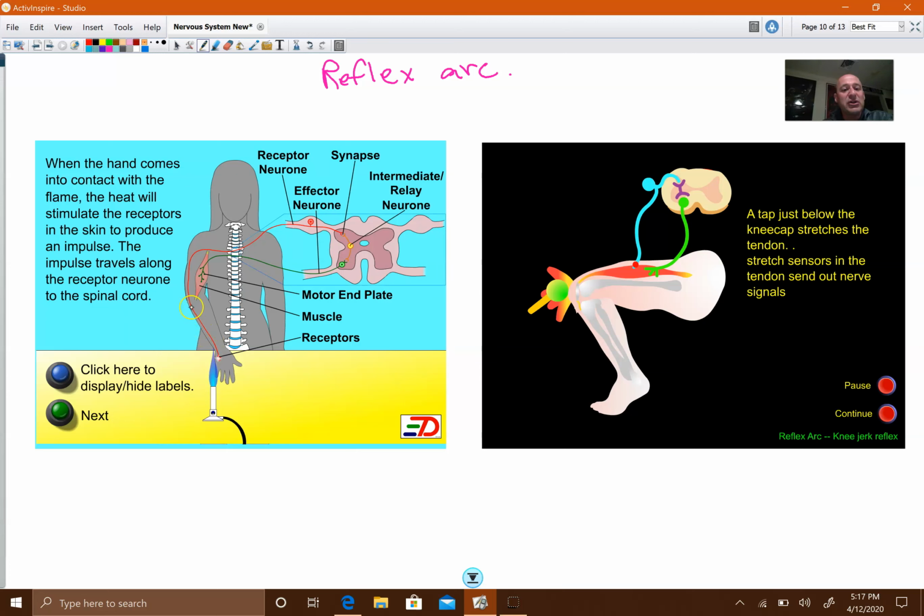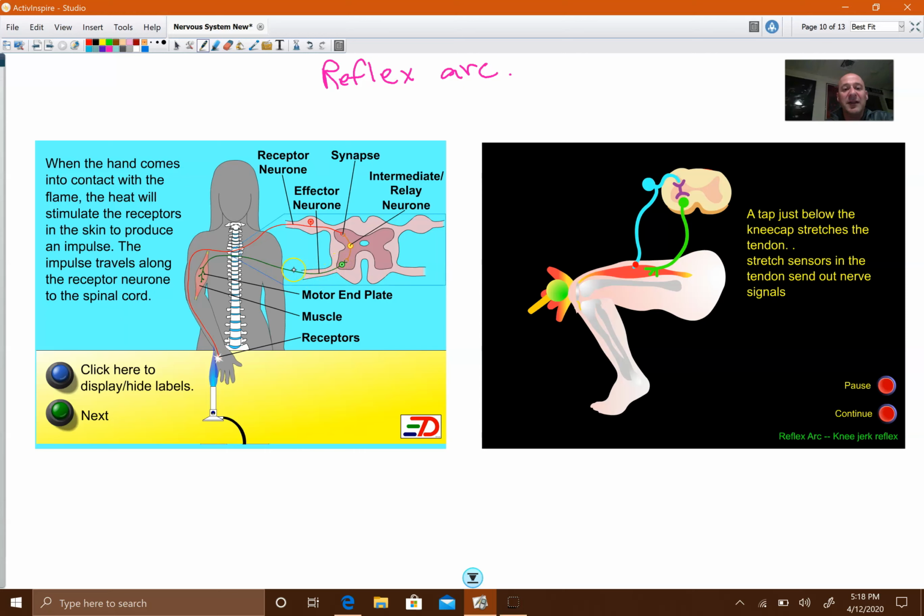This red nerve cell, this is our axon of what's known as a sensory neuron. That sensory neuron, the receptor neuron, sends information directly to the spinal cord to what's called the interneuron or the intermediate relay neuron. They're spelling it differently here because it's British. The interneuron then makes a very quick decision to move the hand away by using what's called the motor neuron.